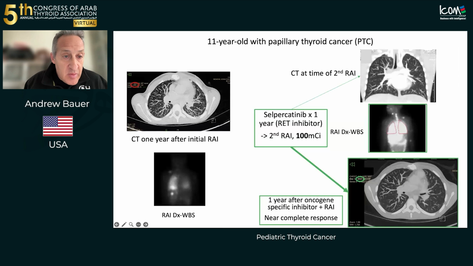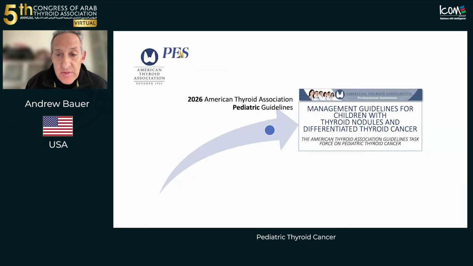And so this is another one of our patients that had classic micronodular disease with low avidity. With selpercatinib for a year, although we now typically use it for 6 months, we cleared most of the structural disease on CT. It still showed increased avidity. And then we administered radioactive iodine, and the patient has now been very stable with really no return of the pulmonary metastasis. Many of our other patients have reduction in nodules, but not clearance of the pulmonary nodules.